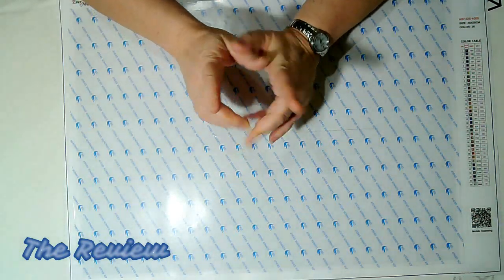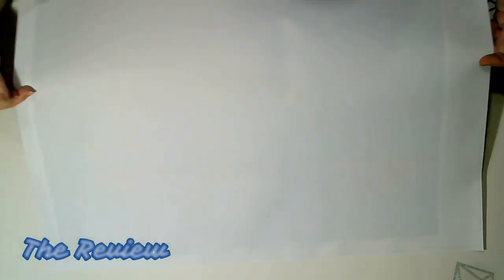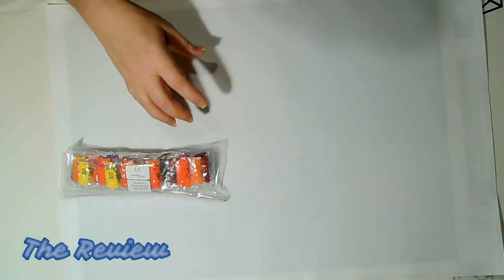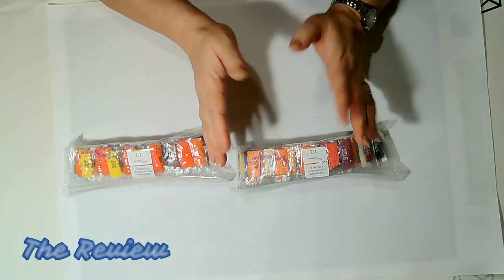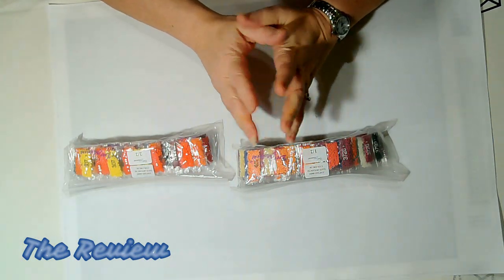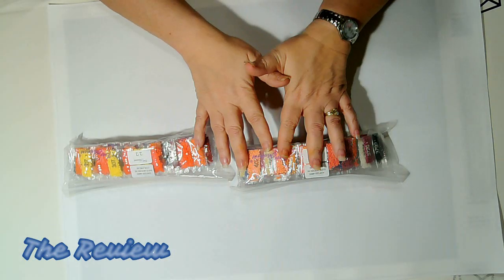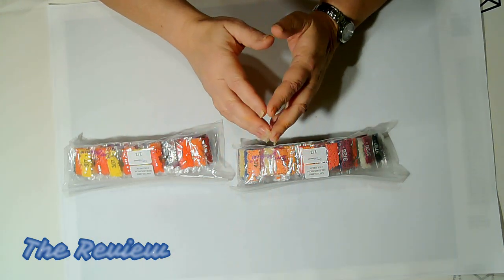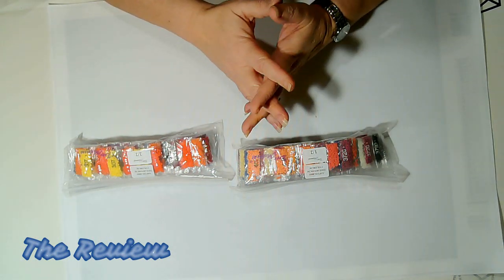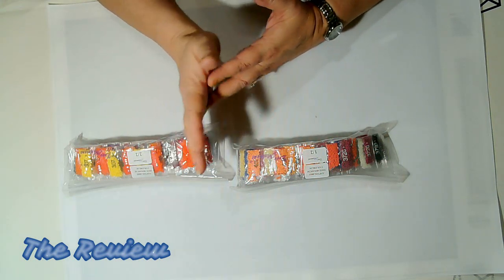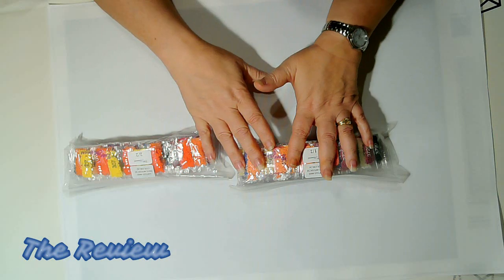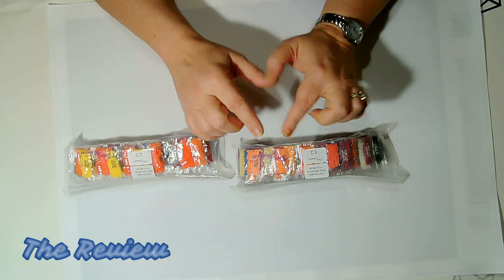Now what we're going to do is look at the drills. If you're new to diamond painting, one thing that I'm going to recommend to you is that you do your inventory immediately. The reason for that is most of your products that you purchase off of AliExpress are buyer protected. However, you only have a few days. Some stores may provide you with 10 days, some stores may only provide you with 14 days. So when you receive your product, make sure you do your inventory. Check your canvas out, check your drills out.